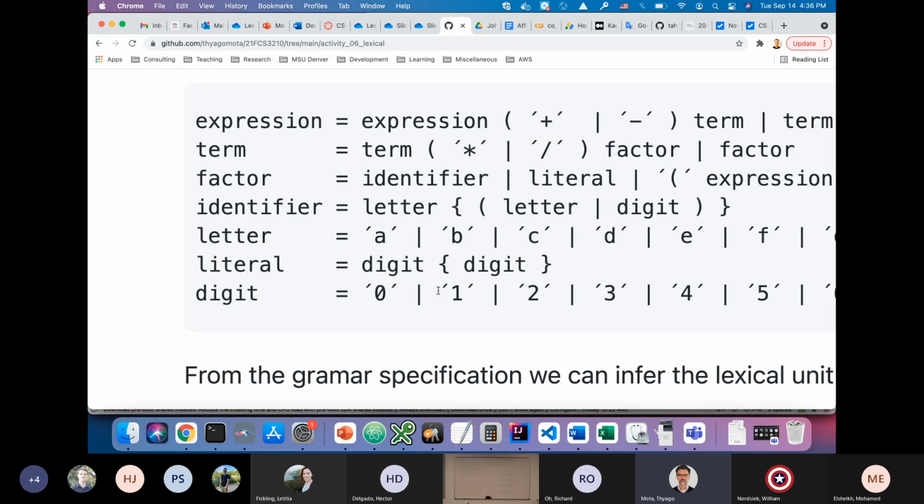So I'll let you work on activity 6, which is that grammar, and finish the to-dos for the lexicon analyzer. And then I'm going to discuss another way to build lexicon analyzers using a tool called JFlex. So let's start with activity 6 now.